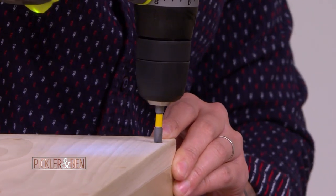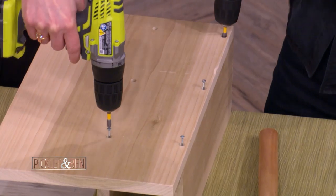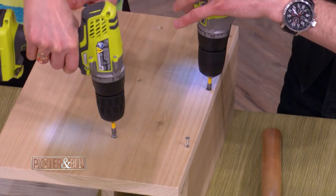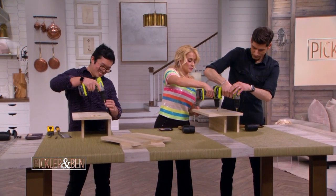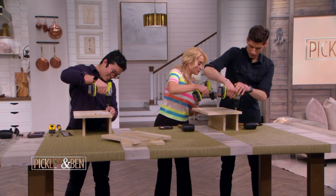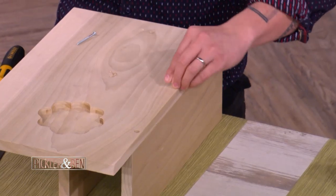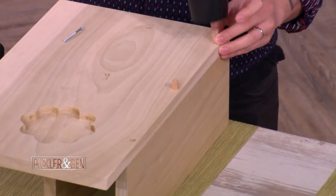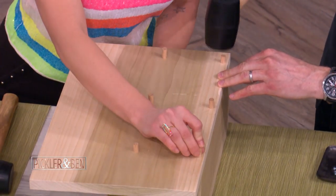You shouldn't have to force it — you're gonna strip it, don't strip the screw. Look how good we are — it's like Bob Vila! Once we've drilled those in, what's next? You will be malleting in these little dowels. How far do we go? As far as it allows you to. So we do all of them.